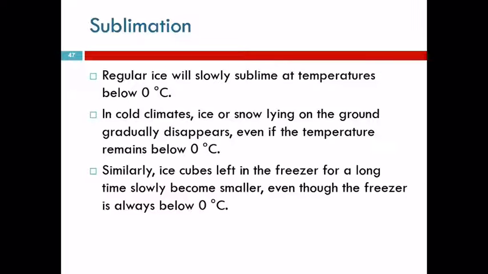Have you ever noticed that ice cubes that maybe got forgotten at the back of the freezer, you find them and like, wait a minute, these are smaller than the ice cube tray. How did they get so small? Have you ever noticed that? Or you finally clean out the ice maker and stuck up in the corner is this ugly mess of smelly ice, but the cubes there are smaller than the fresh ones that are coming out. That's because the ice is subliming in your freezer. Molecules on the surface have enough energy to escape. They escape into the atmosphere of your freezer. And then they go off and condense somewhere else, and that's part of what causes the frost buildup in your freezer.